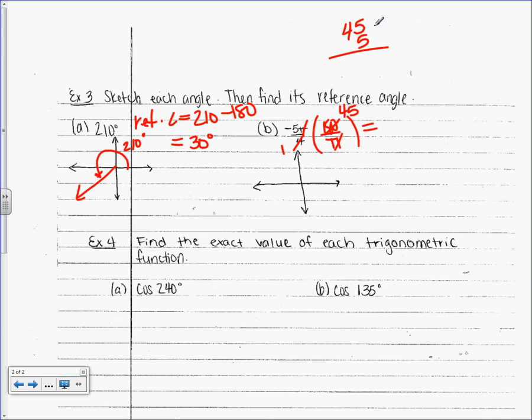Isn't 45 the same as 40 and 5? So can't I take 40 times 5? And what do I get? 200. Can't I take 5 times 5? And what do I get? 25. So my answer is 225, and it's a negative because it was negative in the first place.